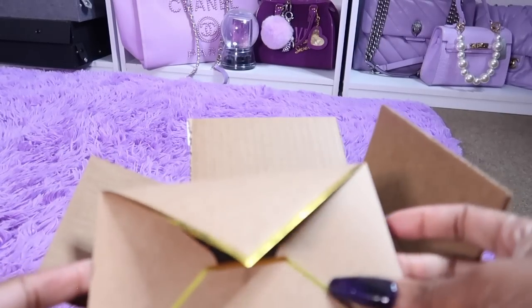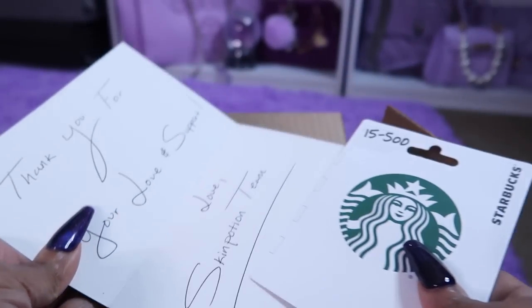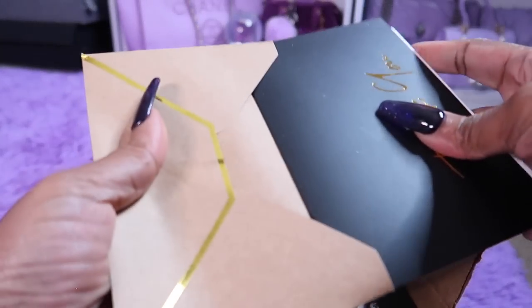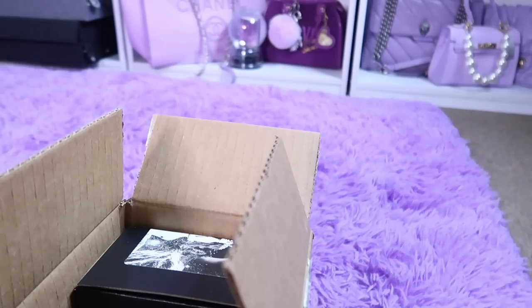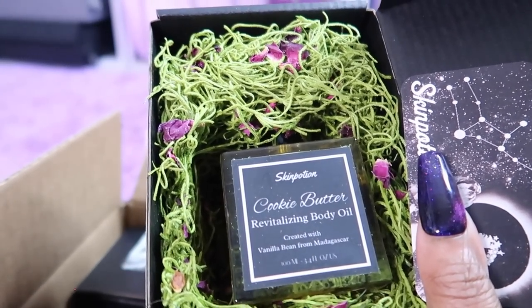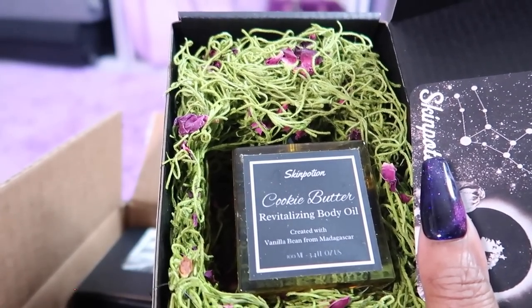There is a card in here with a Starbucks gift card that says thank you for your love and support, love the Skin Potion team. And then I got another Kama Sutra oil, and of course I got cookie butter. I love his packaging. You can really tell he put a lot of love, thought, and good products in his stuff.